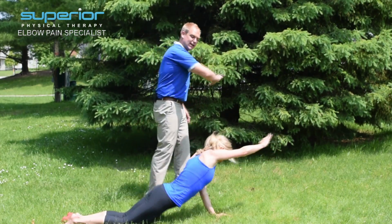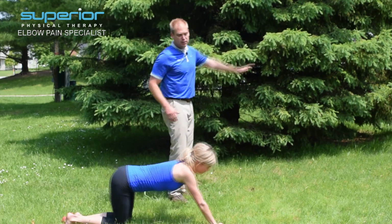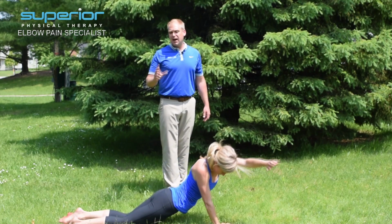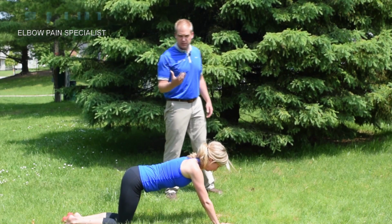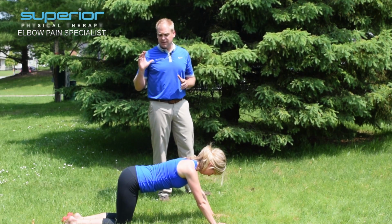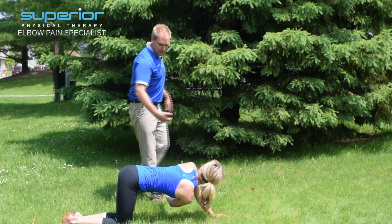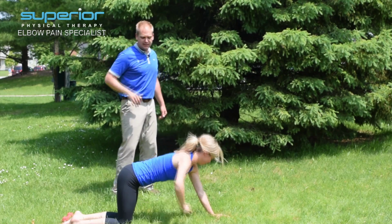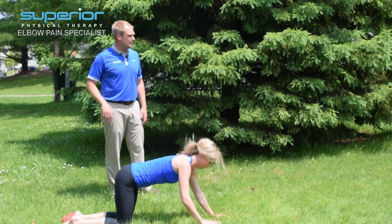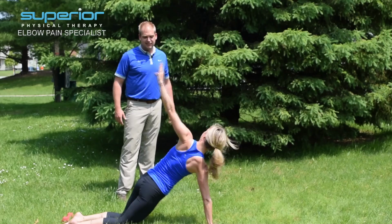So she's reaching to the side across the body, 10 to 15 times. Then you take the other arm and go across the body. Good job shifting your weight. And then my favorite one, the final one, is the rotation, which is where most people are having difficulties with their elbow, is their body's inability to rotate. This guy's a big rotational muscle. You're gonna reach under, and then you're gonna reach all the way up and back. Good job. 10 to 15 times. Switch sides. Good. Much easier on that side.